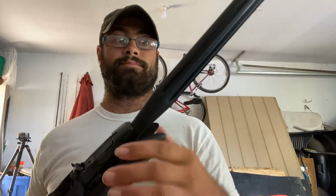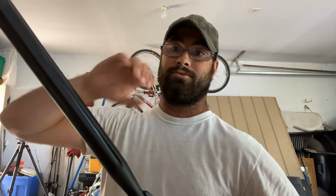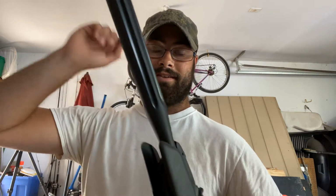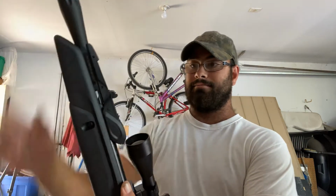Actually quieter than the Benjamin Titan that I am going to be doing a review on next. But it's quiet, and the barrel is pretty beefy. You've got to have pretty good sized hands to be able to grip around it. It doesn't really cock that hard. But basically, that's the whole gun.